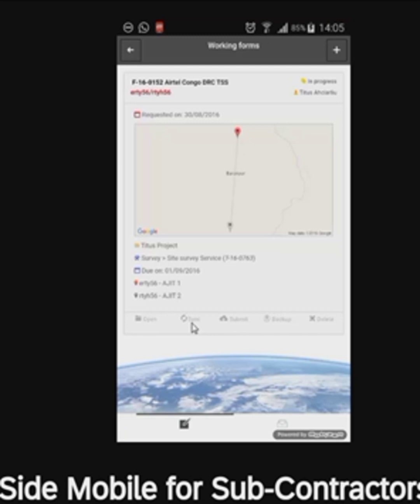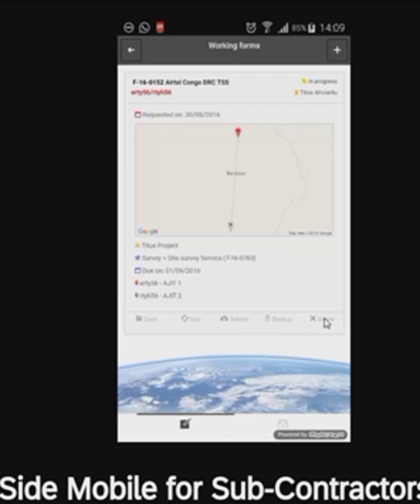It sends all the answers that have been provided up till that point to the Inside server without actually submitting it for approval. This means that you can continue working on it even after the synchronization has been done. Submit synchronizes all the answers like the sync option, but also sends it out for approval to the project manager. The form will remain open for changes until it is approved by the project manager. From that point, it will be completely frozen.